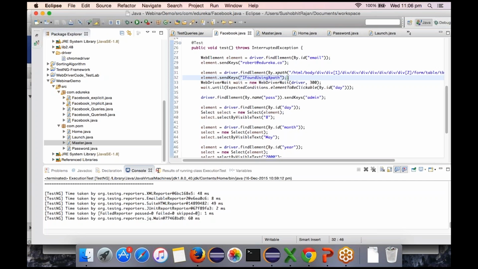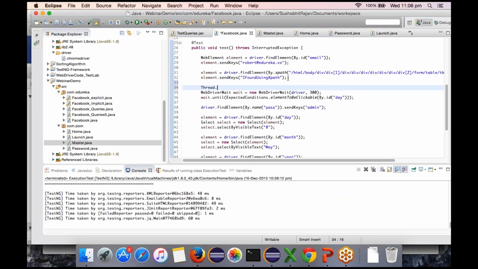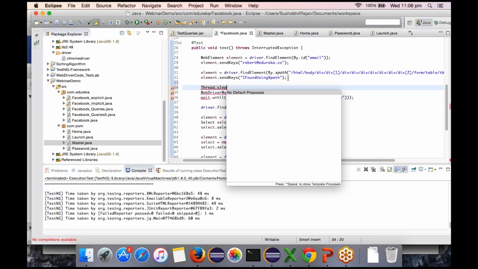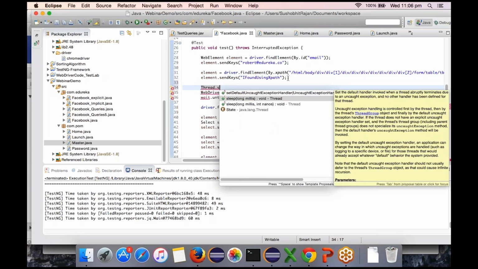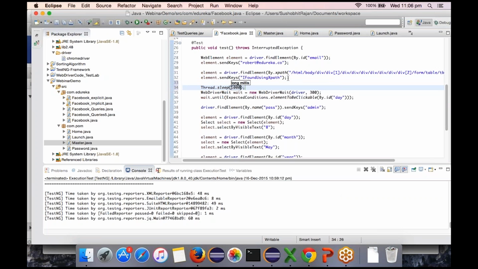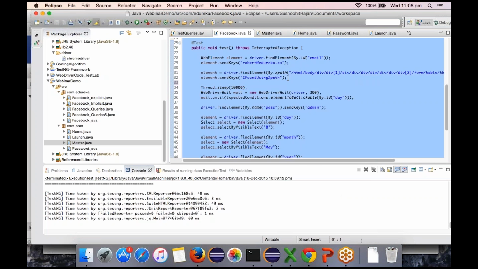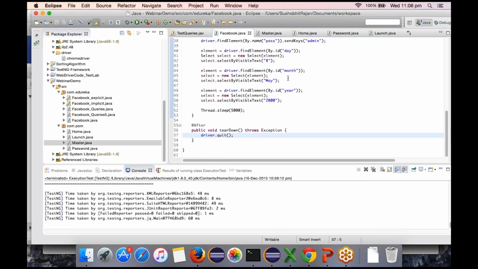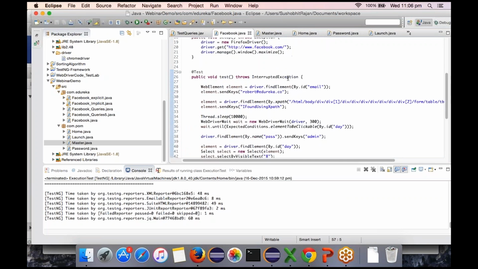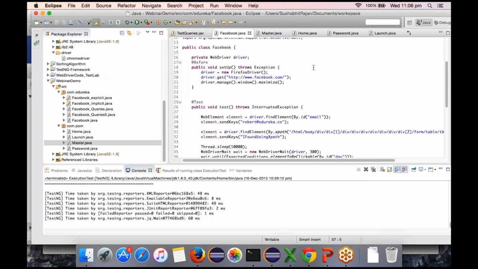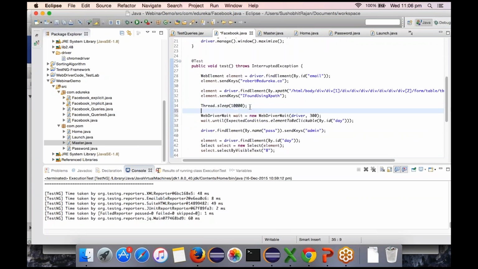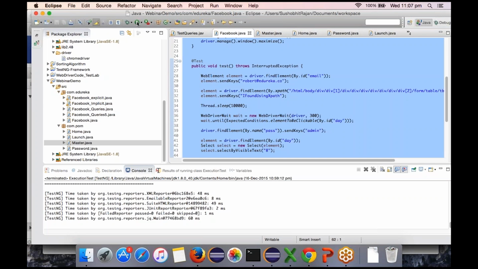Then I'll wait for a few seconds because it is too fast, and I won't be able to show you what is going on. So I'll wait for 10 seconds so that we can at least see and discuss what happened. Let me run this code.